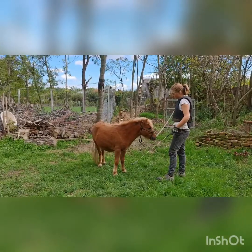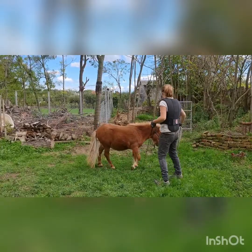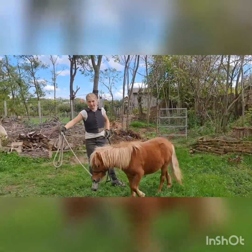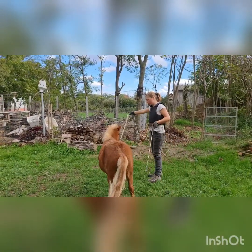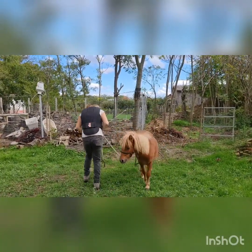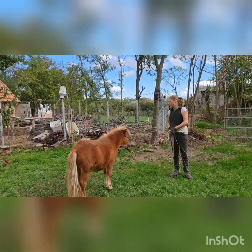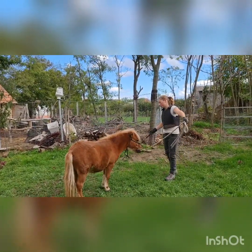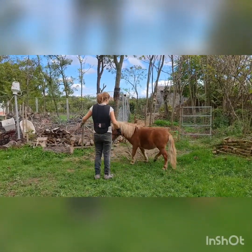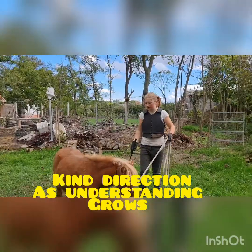She's asking him with just a point now to see if he'll listen, or whether she needs to tap to ask him to move. He tried listening to her body language — I could see he wanted to try that in his eye. He's a good boy, very good boy. They paid about £100 for him two years ago, and I think already he's worth more than that with what you've done to him. We're just moving and directing him in the kindest way so he understands a human's not going to hurt him — he just needs to cooperate.